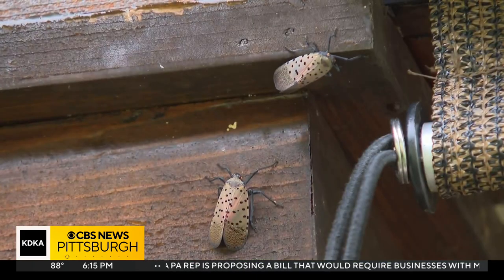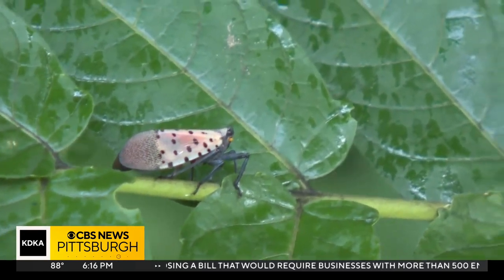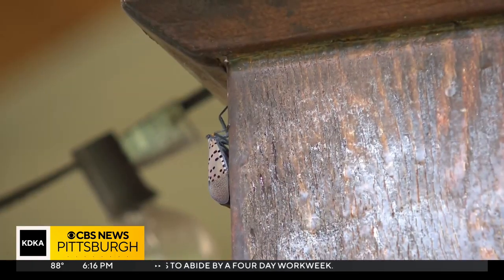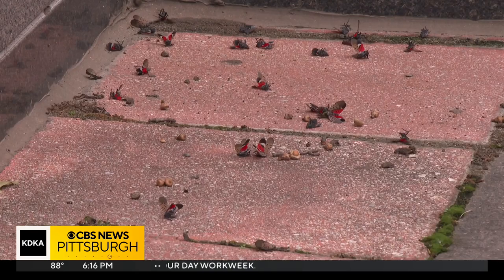That means if your home's landscaping wins best on the block, be prepared. That's actually the case with a lot of things that are attracted to plants. The more plants that you have — flowering plants and trees and so forth, which are nice to have — you also have to deal with the insects and different animals that like those things.